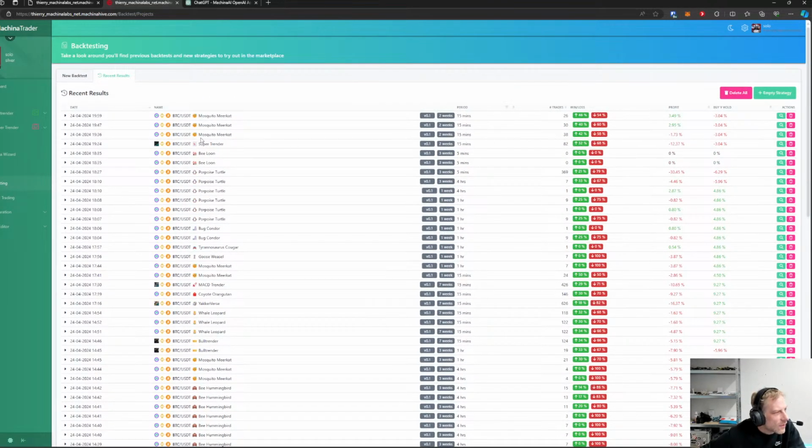We started here, did a test with the super trender. That was the first thing I did. We had a minus 12% against these 3% in this time range, and then we used the bull trender strategy, which here is called mosquito market because it creates a new name every time you change something on the version. But this is the bull trender strategy, and this one on the first try did minus 1.73 against minus 3 in the same time if you would have buy and hold.